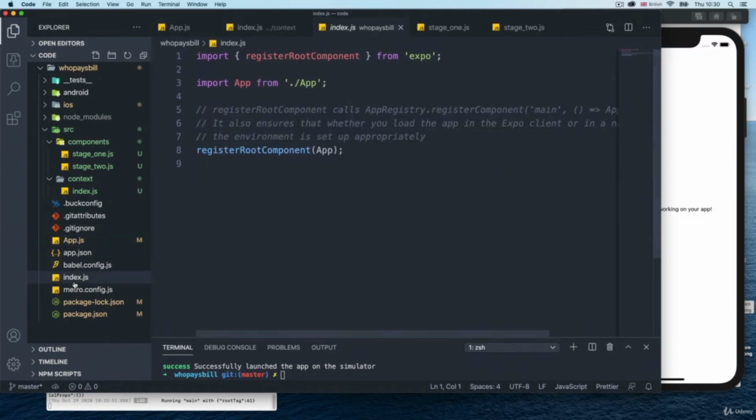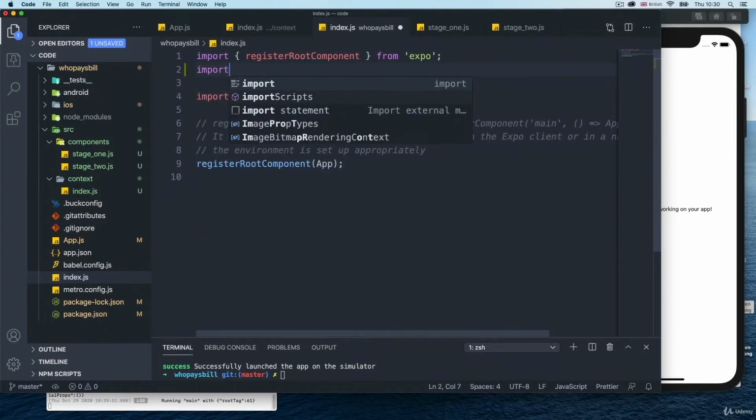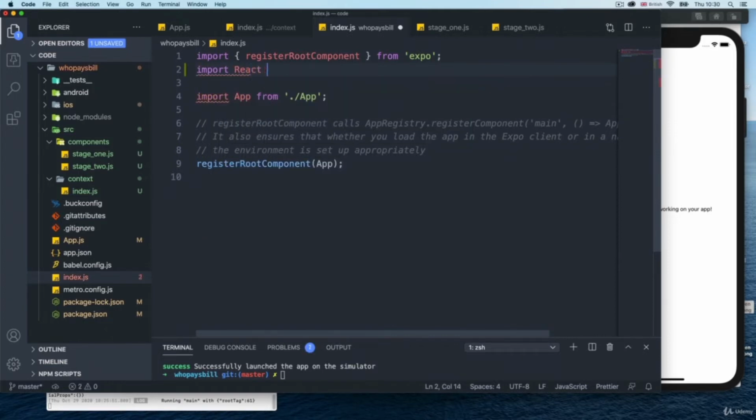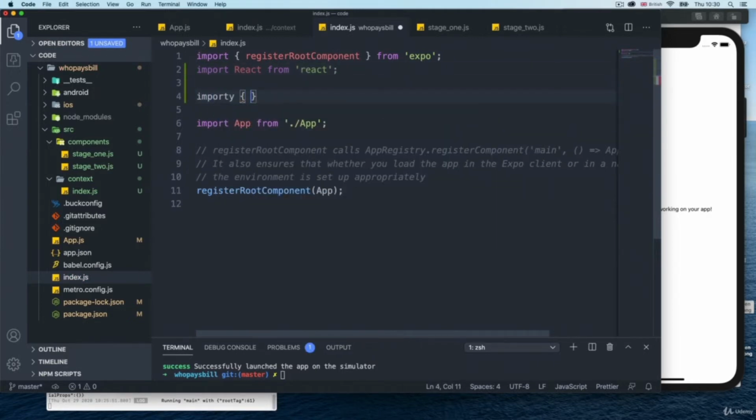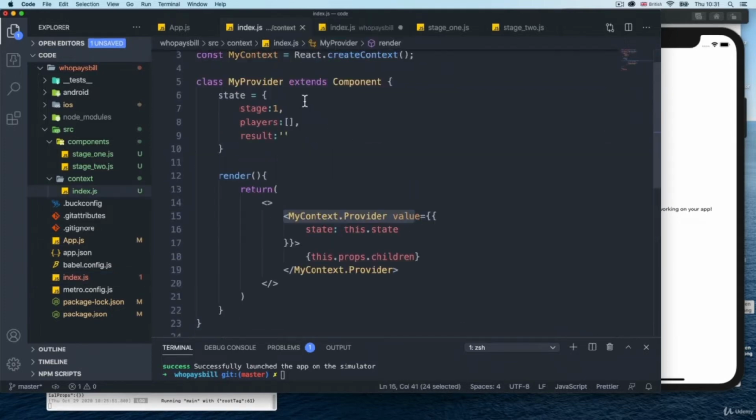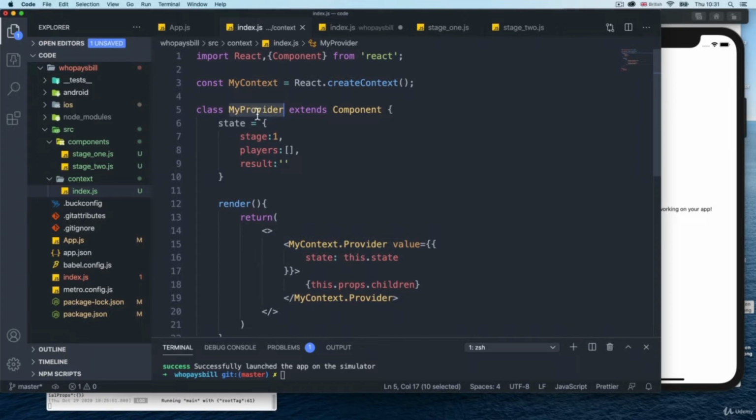So I'm going to do it on the index.js because this is the main starting point of our application. I'm going to go right here at the top and import React from React because we are going to use it in a minute. And remember, we need to wrap the app. So what we need to do is import the provider.